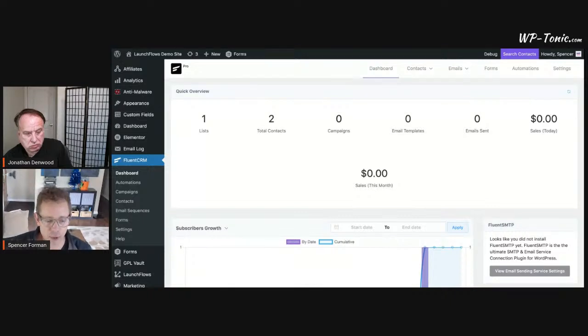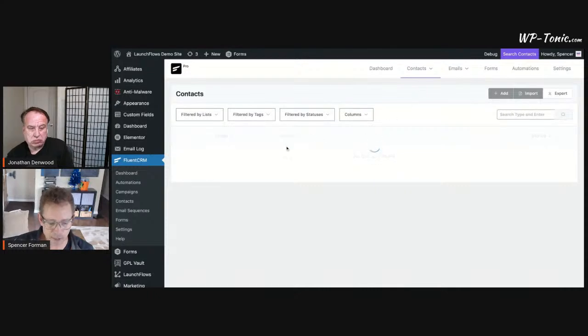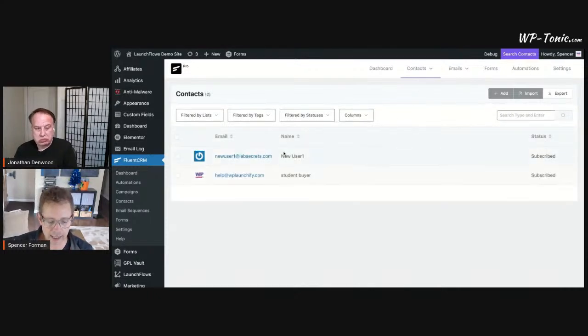So let me give you a quick example here because this is going to be a sneak peek of episode 3, session 3. Here's Fluent CRM's dashboard. Now, the difference between this and users is that these are people who could be, and more likely than not would be, just starting out. There are times when you are not yet necessarily going to take somebody and register them as a user, but you may have them in your CRM.